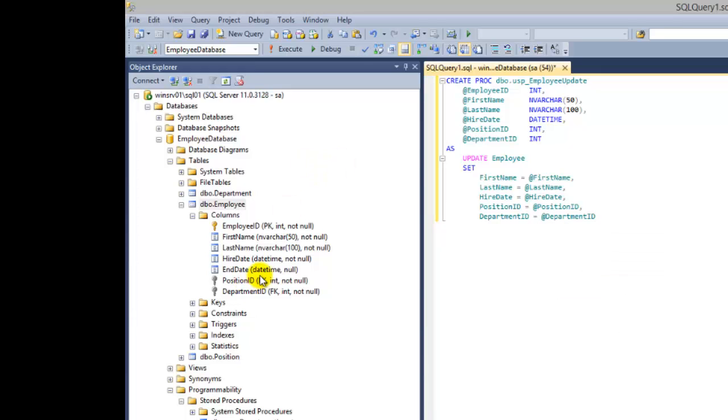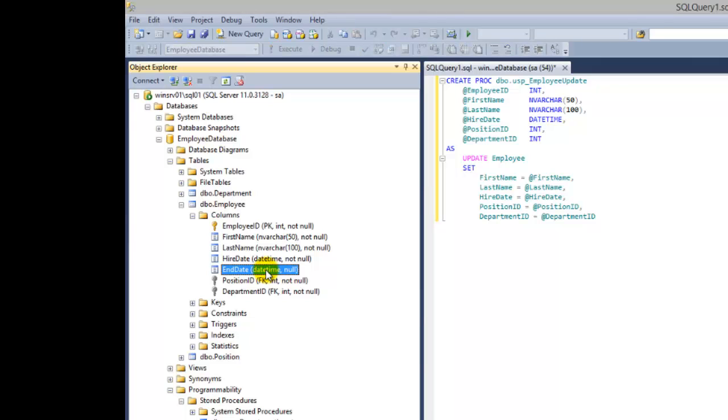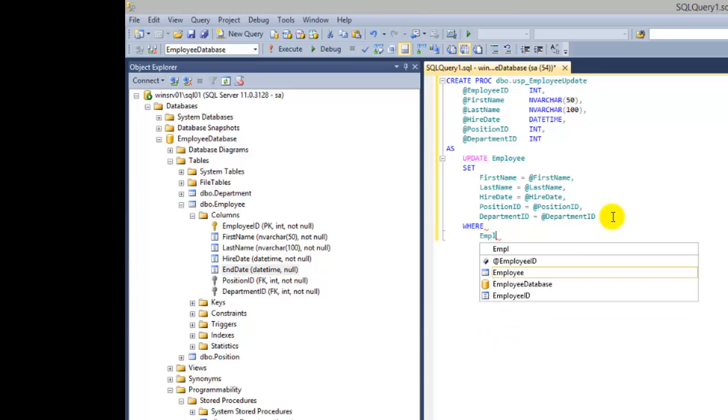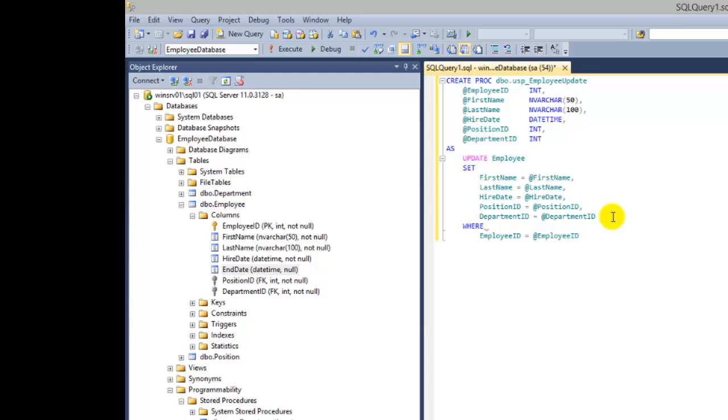For this end date, we're not going to mess with that in the update script. We're going to create an actual delete script that will set this flag for us. Then we need to constrain it, so we need to say where employee ID is equal to the employee ID that they gave us.